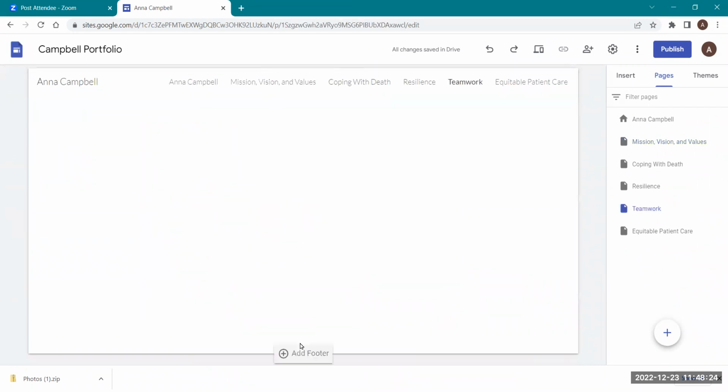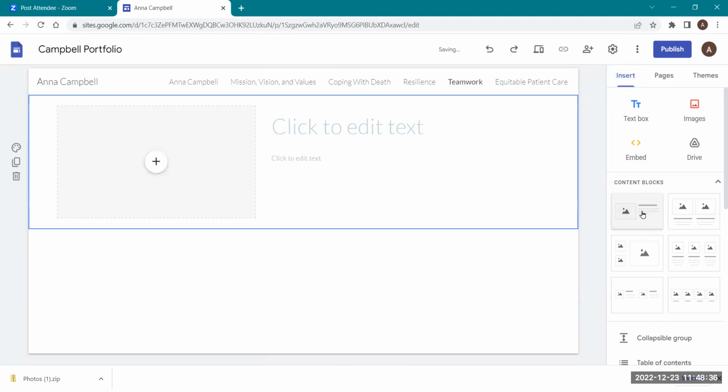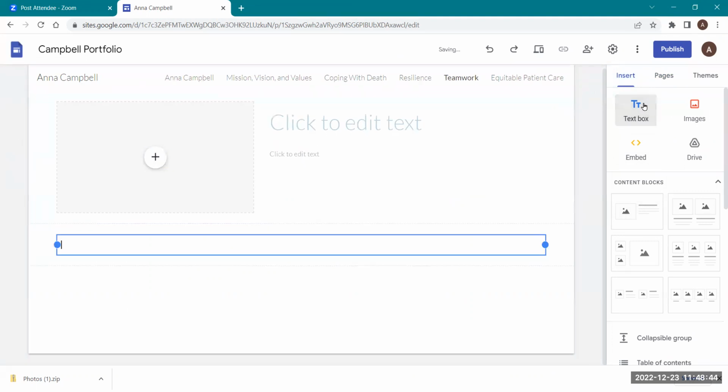Now, as you get to the newer pages, the pages that we added, you see that it's blank and there's no templates. So I'm going to go to insert, and there's different things that you can add. See, this comes with a picture. We want a picture on there, so I like that one. And then I can just add a picture in those same ways that I showed you before, and it has the text there. I can also add a text box. It'll just keep adding below it.